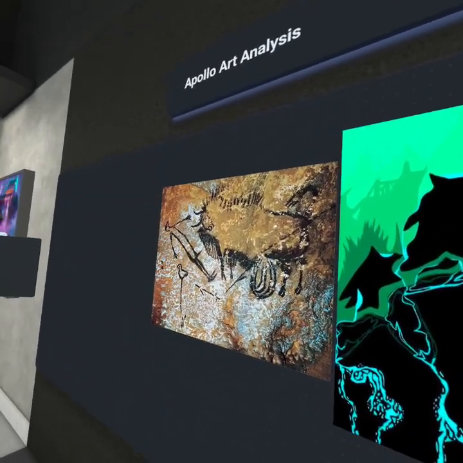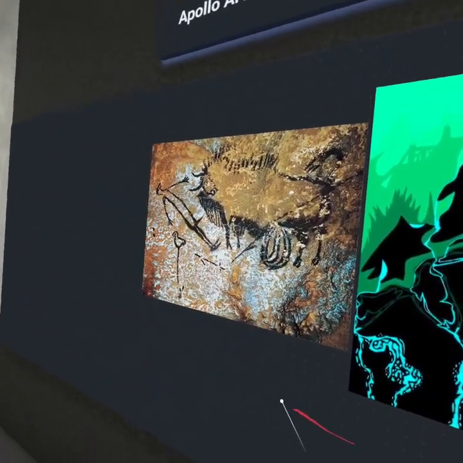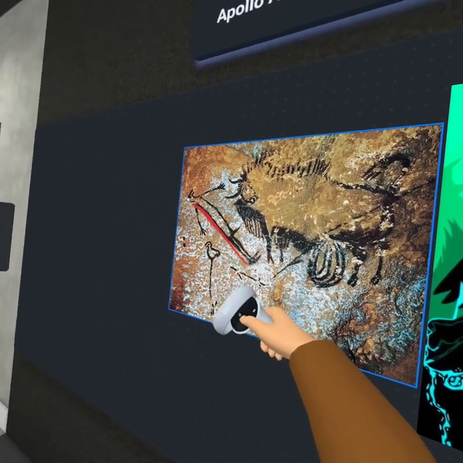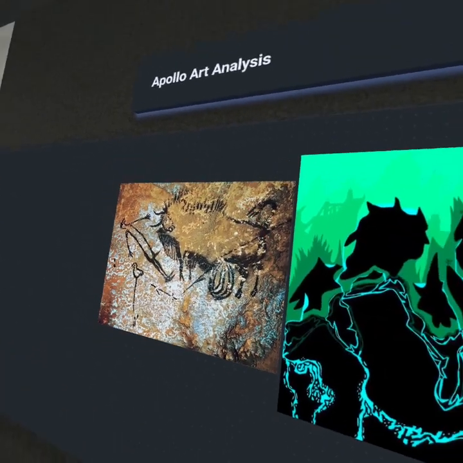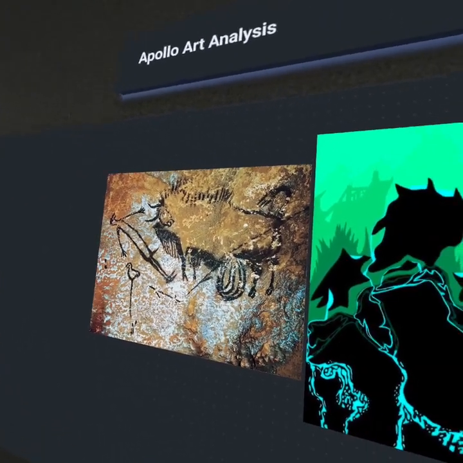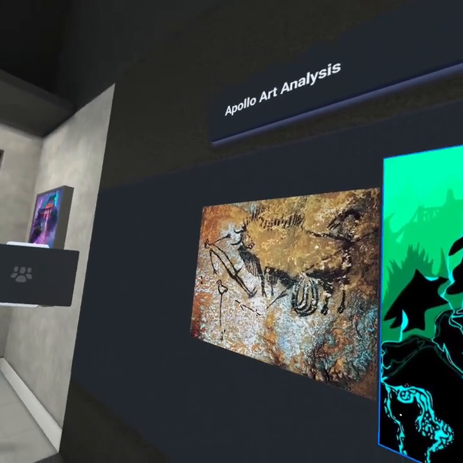So when we look at this one, of course, you notice that instantly. Looks like a bird, certainly a very simple human. And then I believe this is going to be the Hall of Bulls. So I believe that is a bull there. Certainly very large, very iconic. We have that 2D perspective.